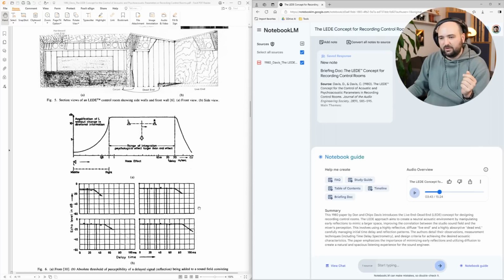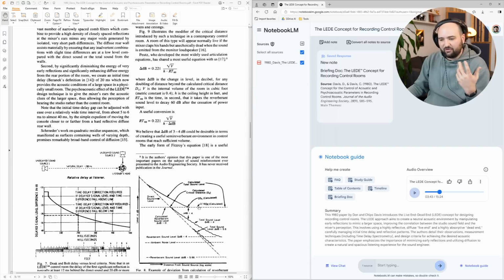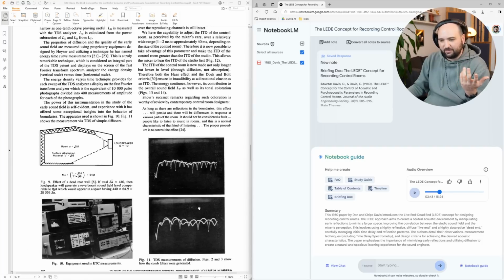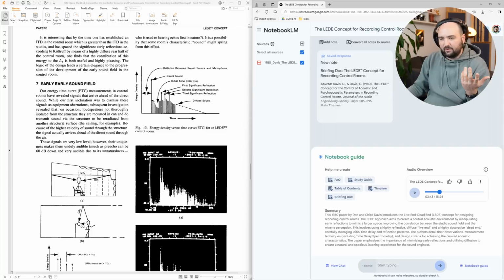And if we look at that in a measurement, from a time perspective, this is what that looks like. We've got our initial direct sound here. This is the impulse response, or the energy time curve, if you will. There's volume on the vertical and time on the horizontal axis. So our speakers play a sound, and within a certain time period it arrives at the microphone, which is this particular impulse right here.